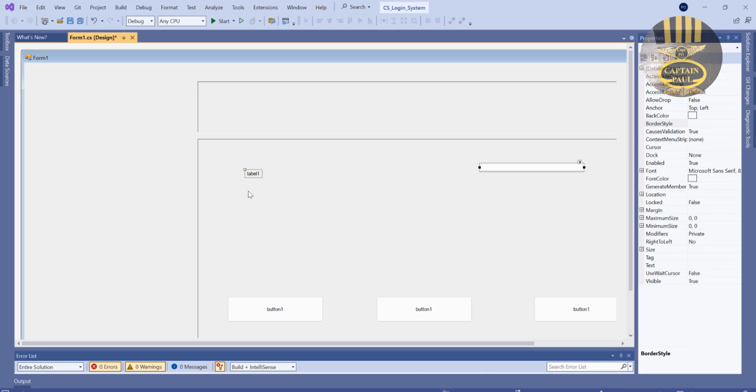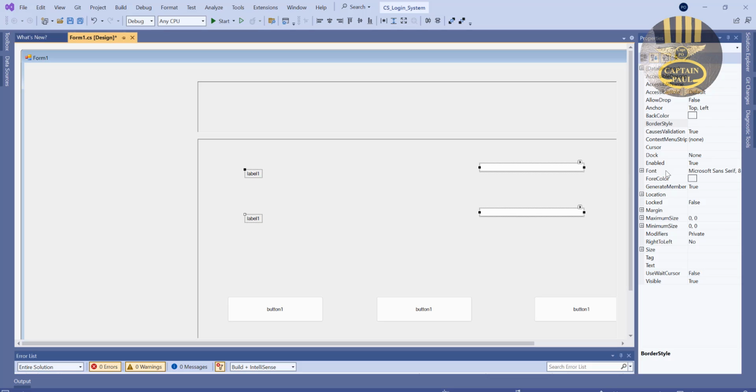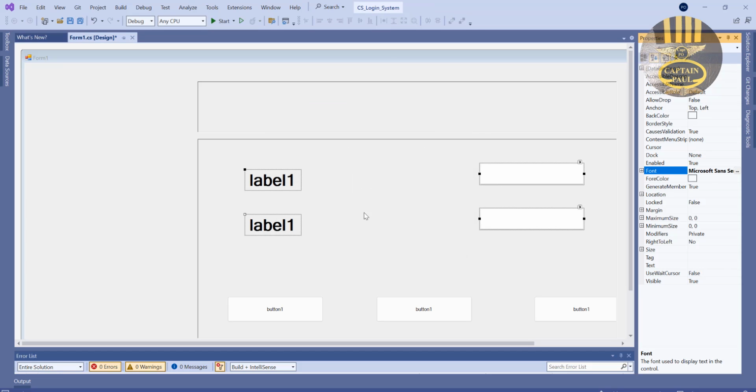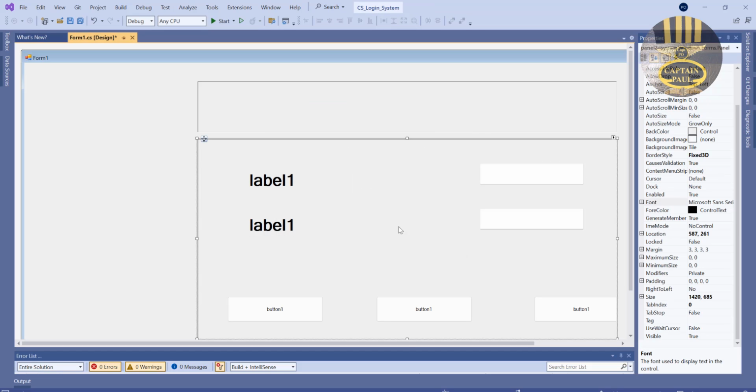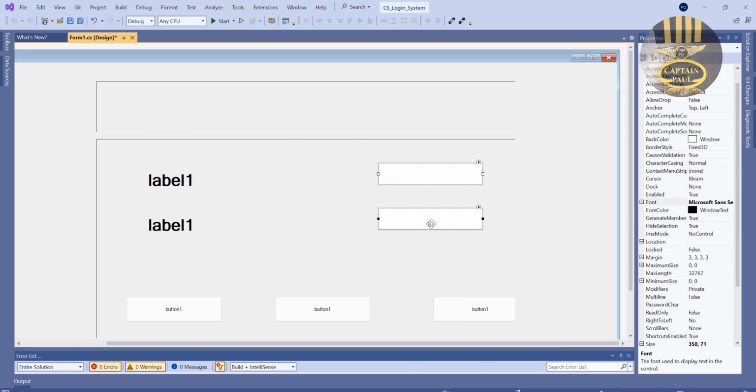Now, for the label and the text box, select both, hold on to the control, click and drag, just bring it right down. You can select the label and the text box again, go straight to the font. Let's increase this font to something much more readable, make that bold. I'm just going to type in maybe 28. There we go. That is fine. Now, one other thing, select both and just drag it that much. So that will do. That should do for your password and your username.